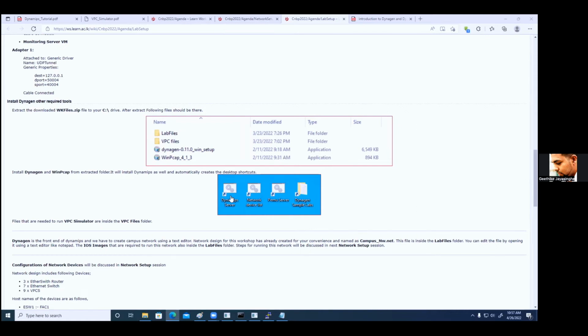All the other required files are already uploaded into the website.